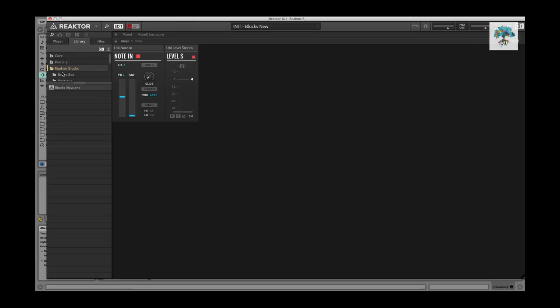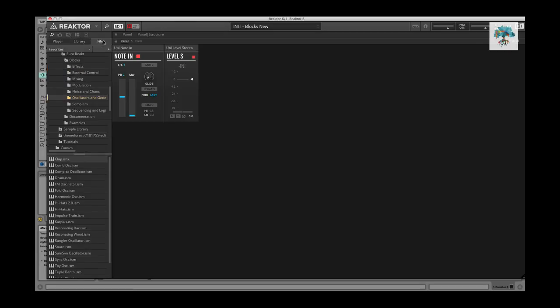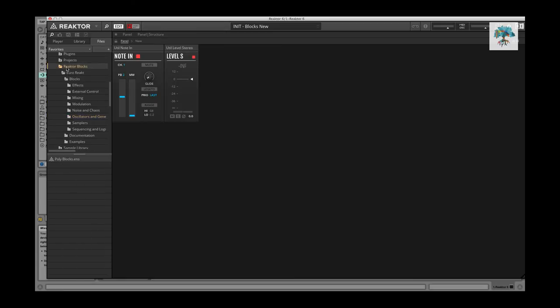Go to library, Reaktor Blocks, and then you've got all your stuff here. The Reaktor community is really big. So I already downloaded this other Reaktor Blocks collection that has all these other blocks that were made by the Reaktor community, and these all came from one guy, and man, it's really cool. I'm excited to see what else comes out.